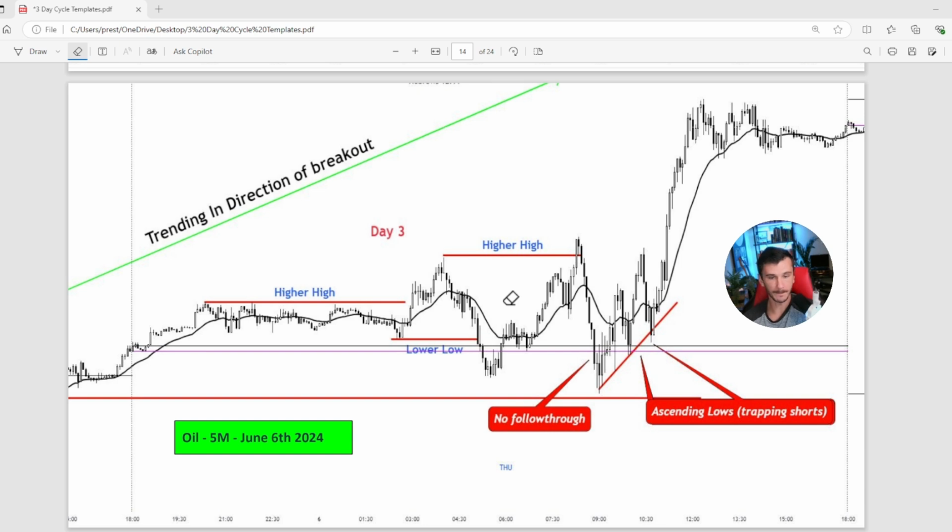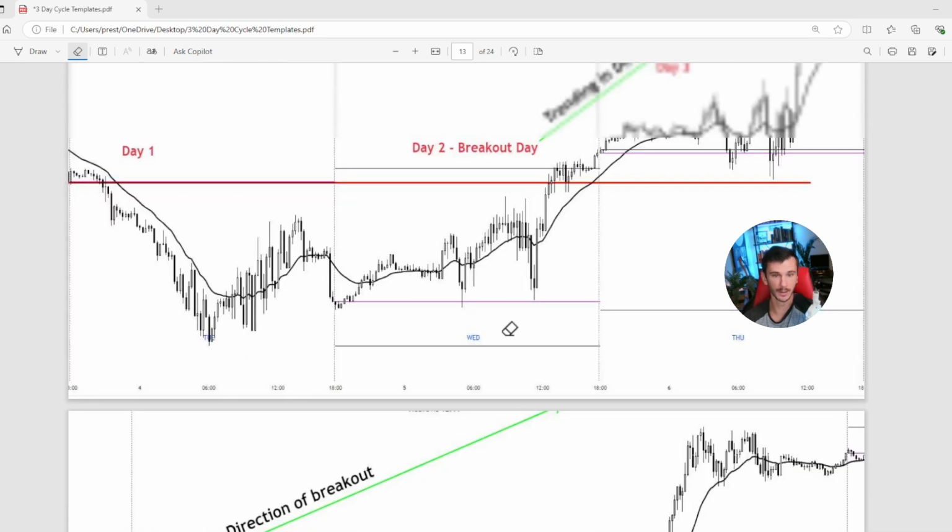Hey, you know, we made this lower low, so I'm really not too sure about the short trade or the long trade, excuse me. So maybe you could have taken this short trade after it broke down over here. And then once it fails to make a lower low and they start doing something like this, where it just can't get down. Look, they've jammed down once, twice, and 3 times, making higher lows, and they're starting to make higher highs. That is a good price action pattern for the long opportunity. Just a little note to hopefully help you out. And then, of course, this is a trend trade in the direction of that breakout from the previous day.